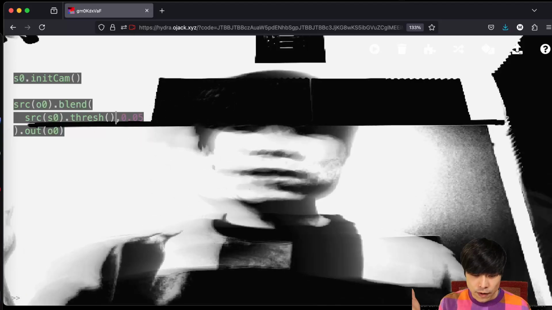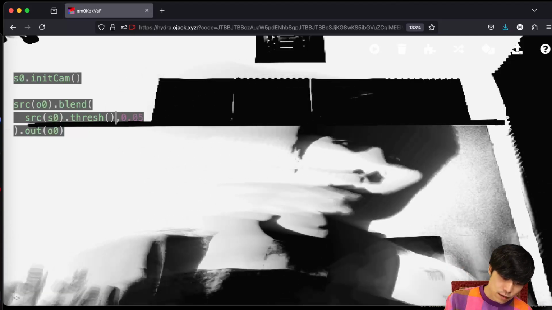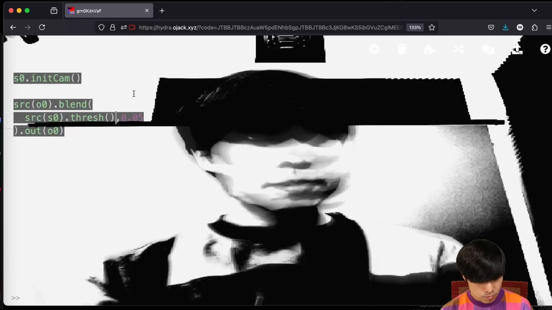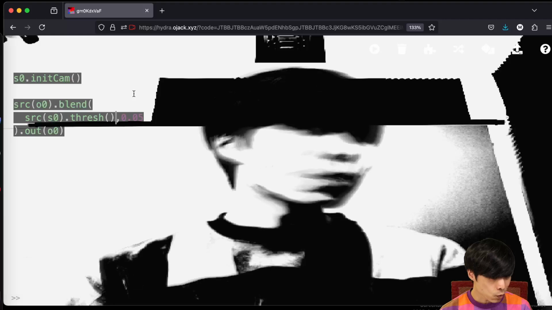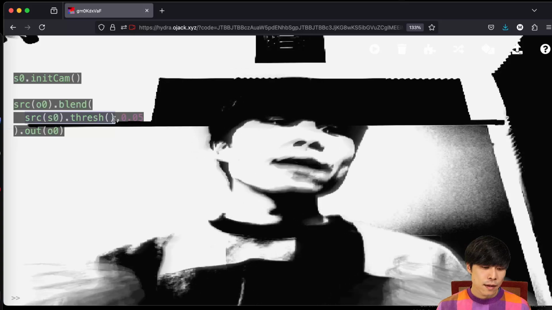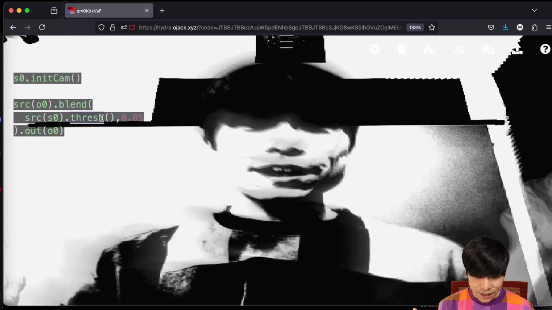It depends on your camera and your environment, but it may be quite interesting to explore. So that's how you can work with blend to make feedback. Now, maybe I keep this thresh thing because I kind of like it.